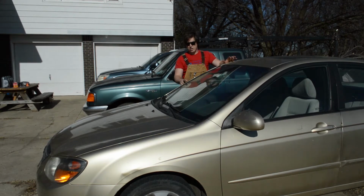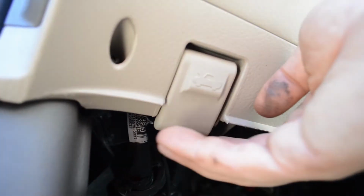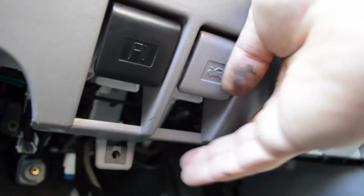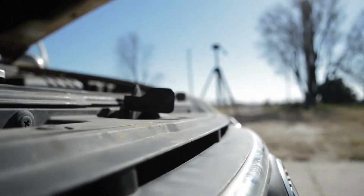The first thing we got to do is open the hoods of each of these cars. The way we're going to do that is open up the driver's side door, reach under, grab the latch for the hood, and then after that, we should see the hood pop up a little bit. Once the hood pops up a little bit, we can walk around to the front, feel under the hood for the hood latch, open that up. The hood will release all the way, and then we'll secure the hood in place.